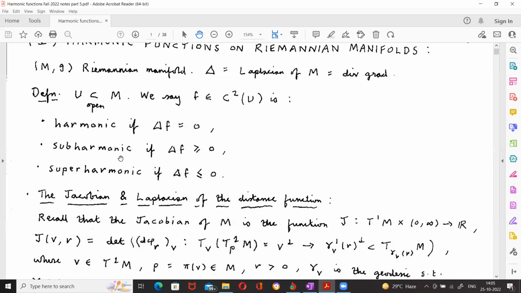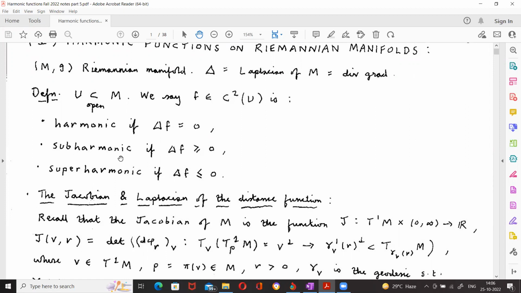Okay. So what does it mean to say that the Hessian is positive semi-definite at each point? That means the bilinear form Hessian acting on (v, v) is greater than or equal to 0. And the Hessian acting on (v, v), that is the second derivative along a geodesic, right? With initial velocity v. So convexity means that the second derivative along geodesics is non-negative, right? In other words, restricted to any geodesic, the function is convex. Okay, so that's a convex function in a Riemannian manifold.